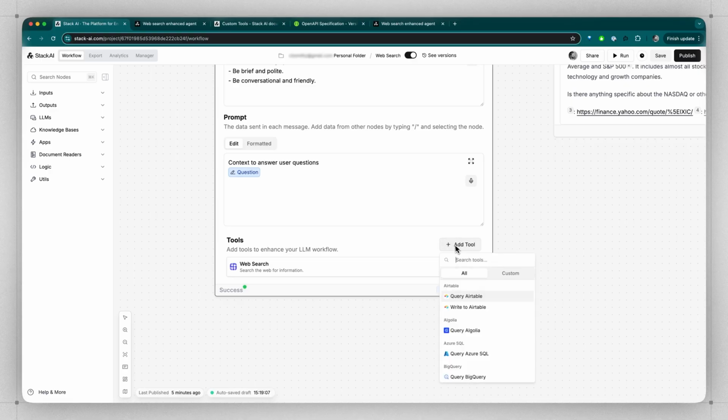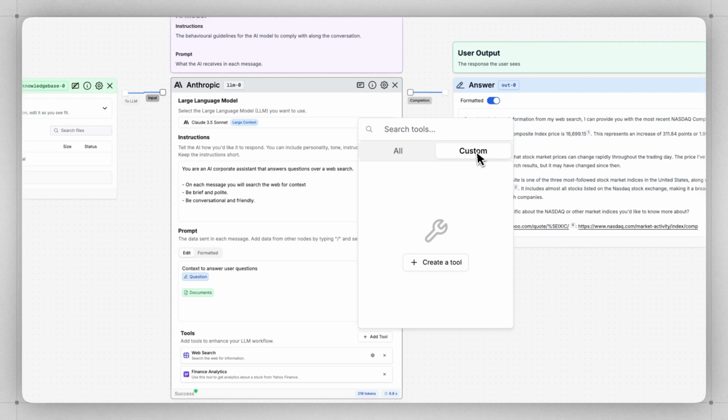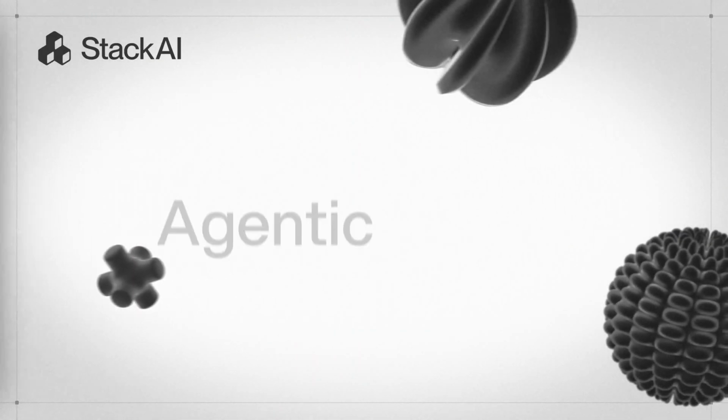AI agents are coming for your job, or you could give them a job by using the Tools feature in StackAI. The Tools feature allows you to empower your workflows with tool calling functionality, meaning you can give the AI systems the ability to call functions and tools on their own. You just provide some general instructions. We'll cover how to set up tool calling, discuss best practices, and show you how to create your own custom tools. Let's get started.